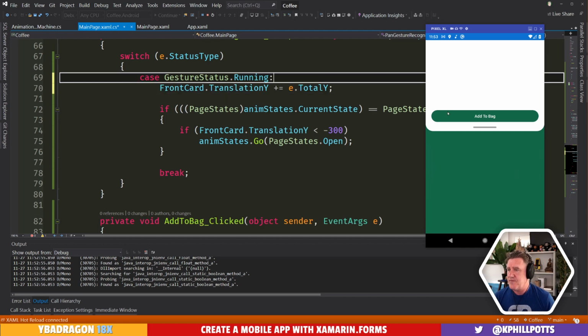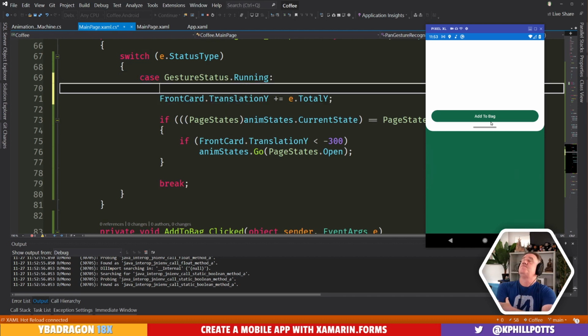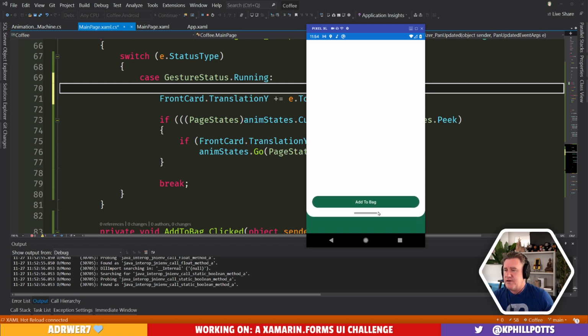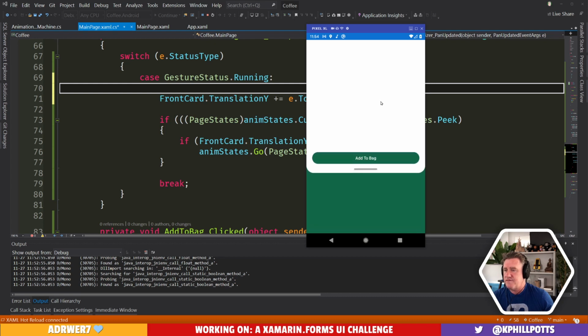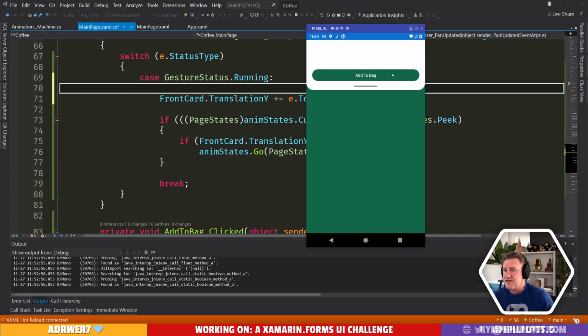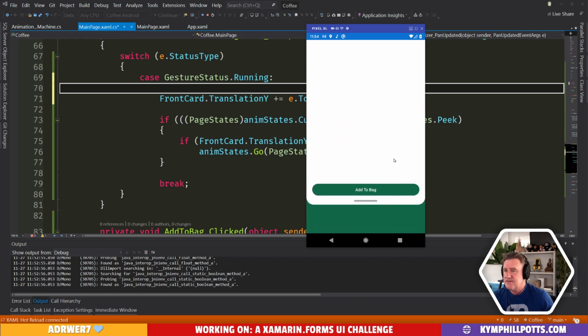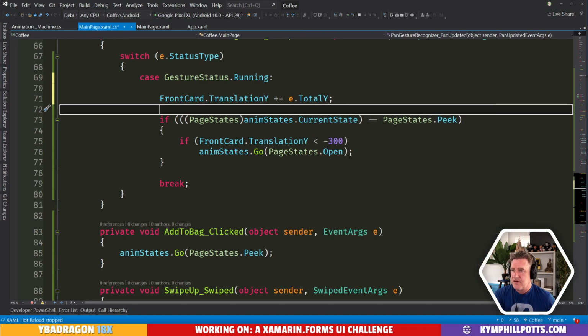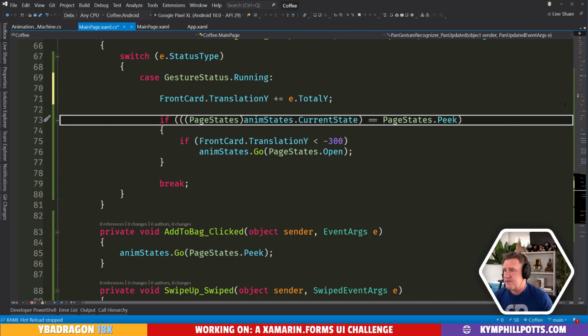No. We don't want to do that. In reality, shouldn't we be able to just flick it from anywhere though? I actually think it has more to do with the speed that you're doing it, right? I should be able to be down here and go flick. I should be able to be here and go flick. I shouldn't have to get up to a certain height. Why don't we start off with something like, let's try and make this a little bit simpler.